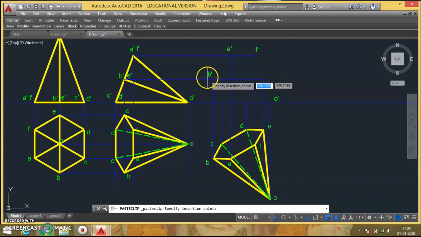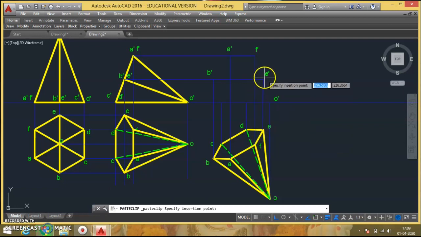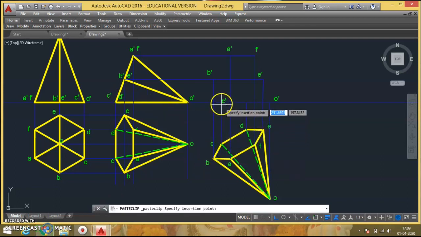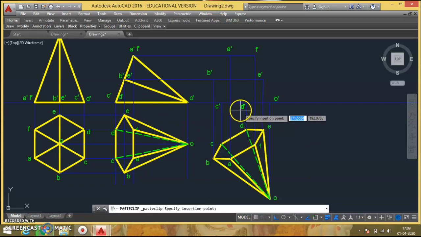It is coming from here. So this will be B dash. Then E dash. It is coming from here. So this is E dash. Then C dash. Copy. It is coming from here and it's here. So this is C dash and D dash. Copy. It will be here.